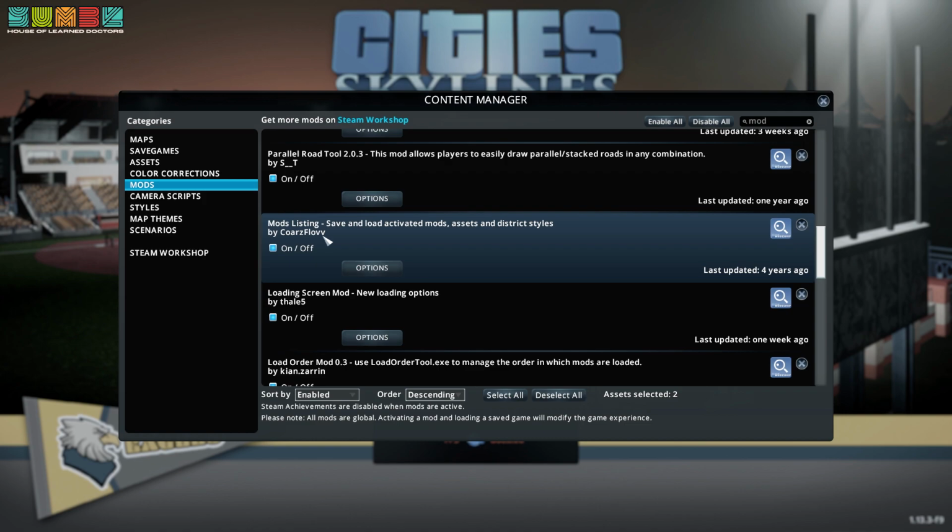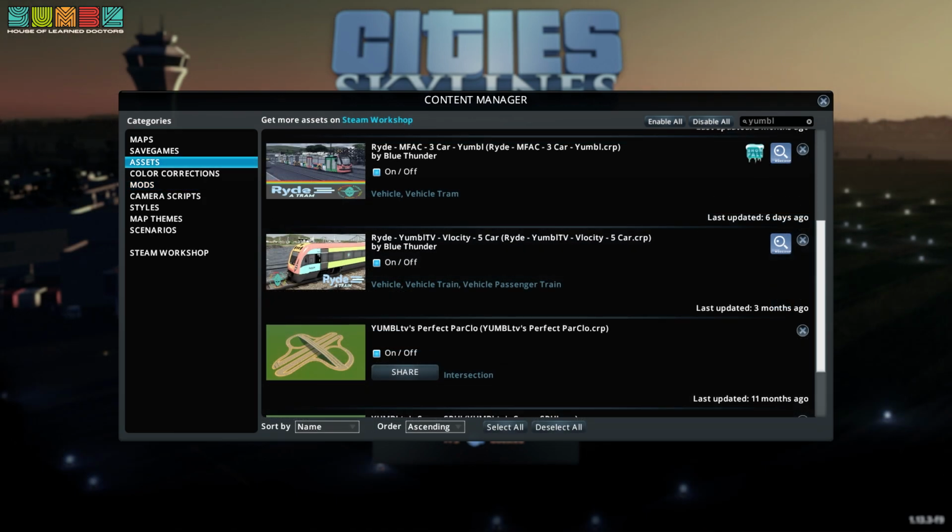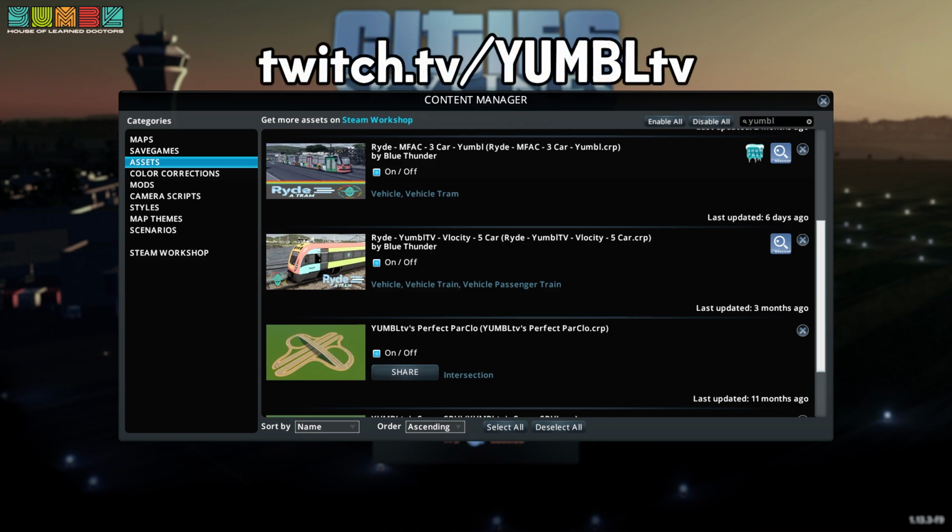Using Mods Listing combined with collections is extremely powerful, in my opinion, in organizing your Steam Workshop experience. That's a wrap. That's how I use the workshop, and that's how I organize all of my mods and assets and keep track of everything. I think subscribing to things responsibly is important. I keep saying read the description. Make sure to subscribe to dependencies. Be aware of conflicts. Be aware of deprecated mods or updated mods. So you're subscribing to the right things so you don't cause errors.